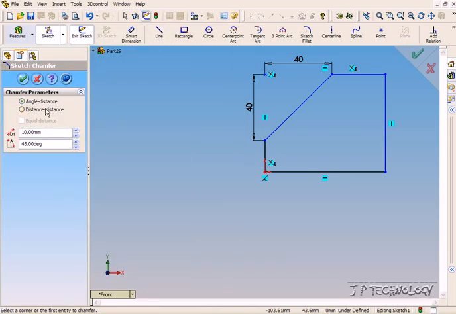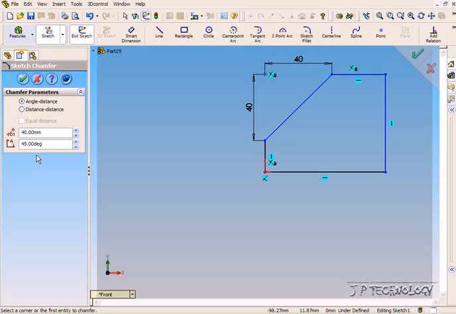you can either choose an angle distance or a distance, and what the difference between those two is that the distance, if you look here, it's going to run 40 there, so you're able just to play with the triangle and just make it whatever you want. With the angle distance, it's going to be 10 on a 45, and if we did a 40 on a 45, it would be exactly that. So let's just do that. I'll show you, and we'll do it on this side here, and it's the exact same one.